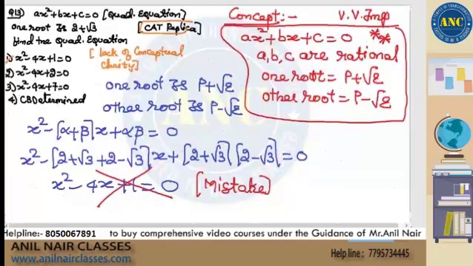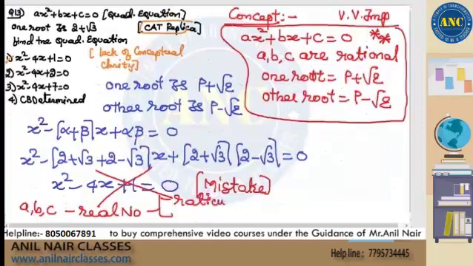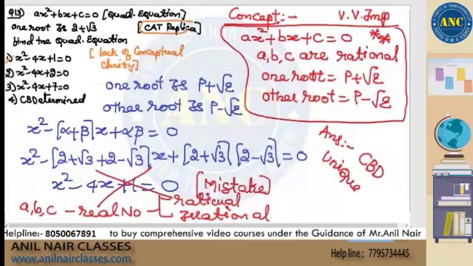Nothing is specified about the question. If nothing is specified about the question, a, b, c will be real numbers. If a, b, c are real numbers, it can be a rational number, or it can be an irrational number. So answer for this question is cannot be determined uniquely. Please write down, sir. Very easy question, but because students are not at all good in concepts, or they just memorize and get good marks, it is a mistake which you make only because of lack of conceptual clarity.